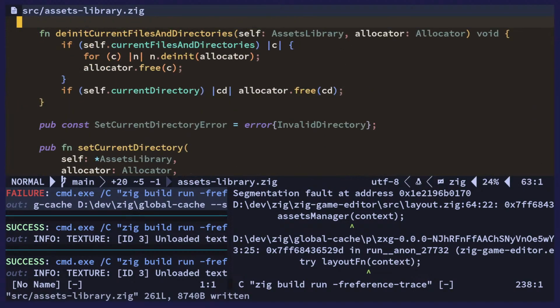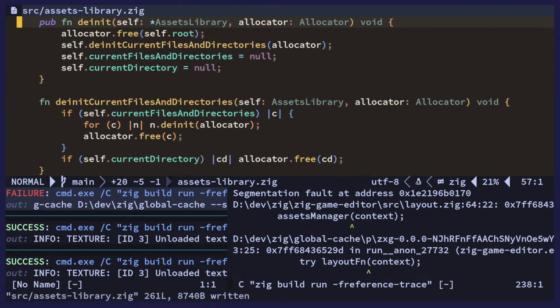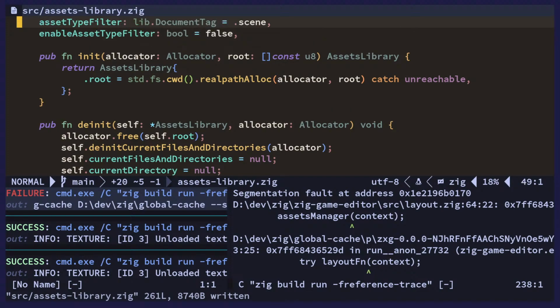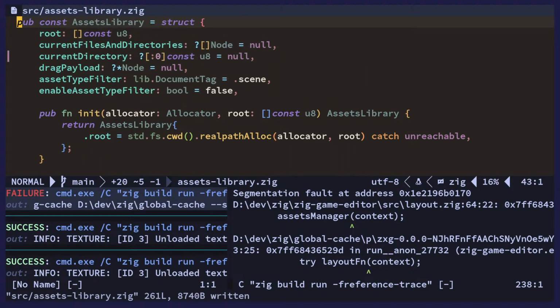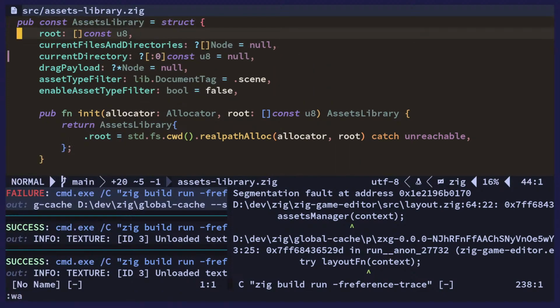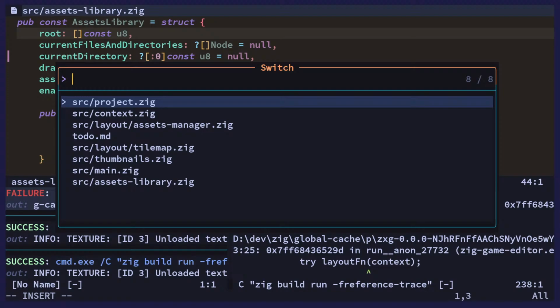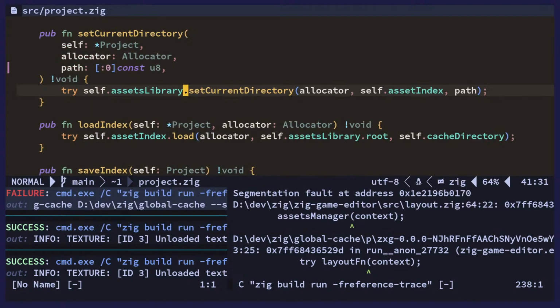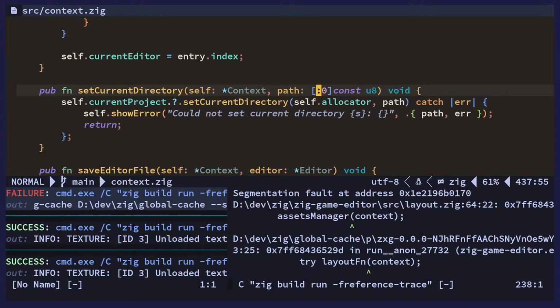I'm just scanning here. Change all this. Okay. So the root also is like, yeah, whatever. Okay, so now that has been changed.